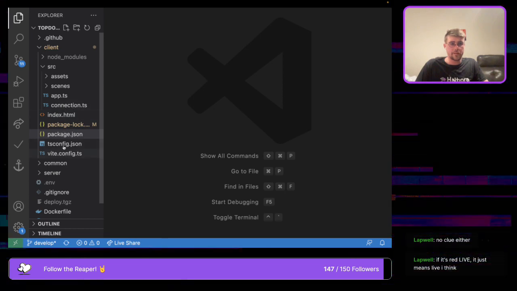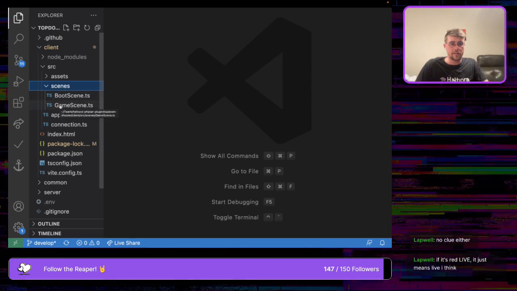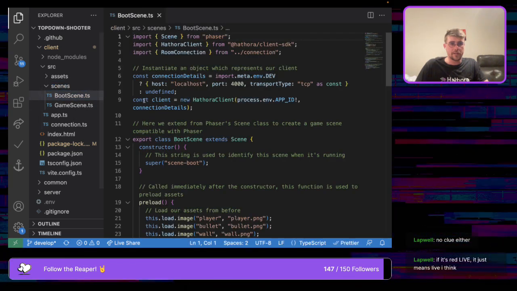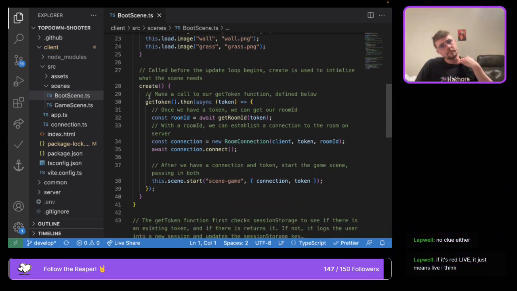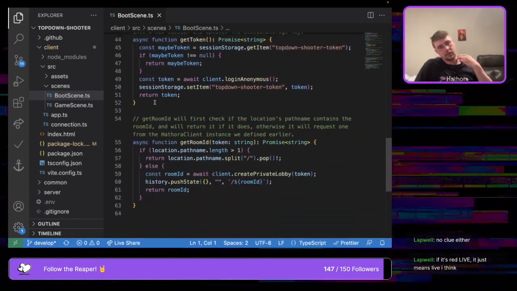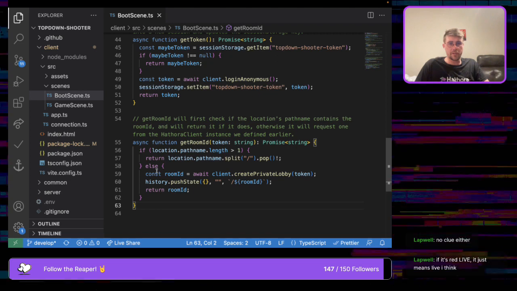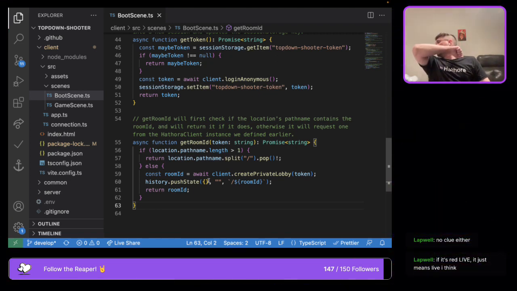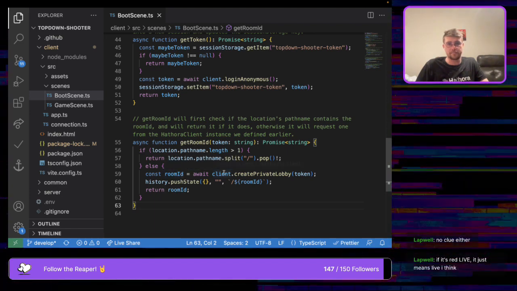So let's go to scenes, boot scene. So this is where we're getting the room ID and all that stuff currently, the token, all that. This whole pushing to the location thing is kind of a cool idea.